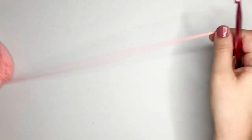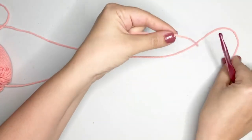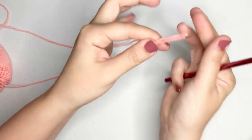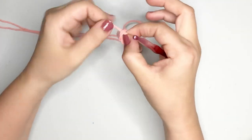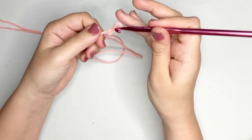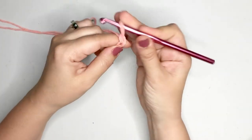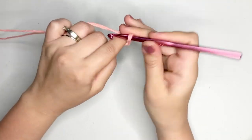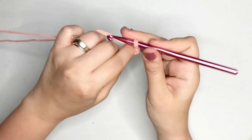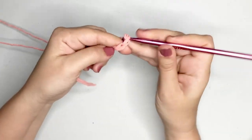So we're going to use 2 strands of yarn. Going to make a little slip knot. We're going to chain 11. 1, 2, 3, 4, 5, 6, 7, 8, 9, 10, 11.